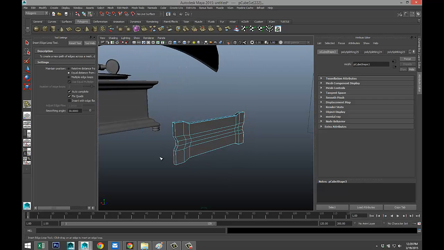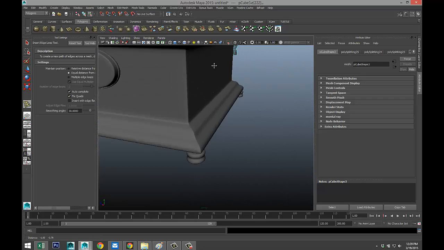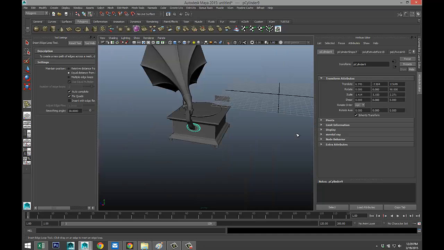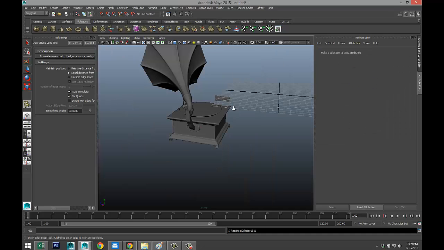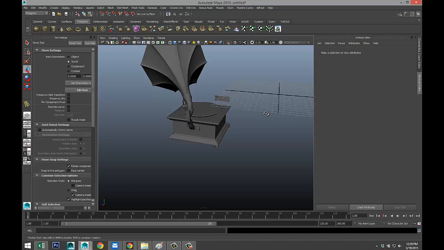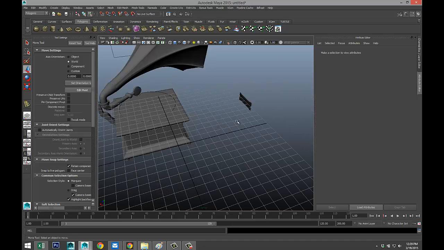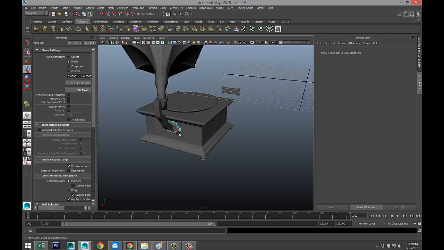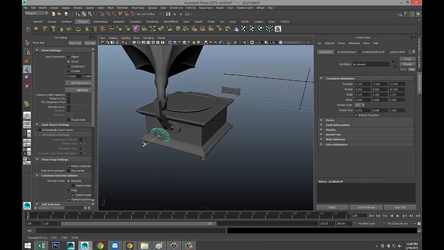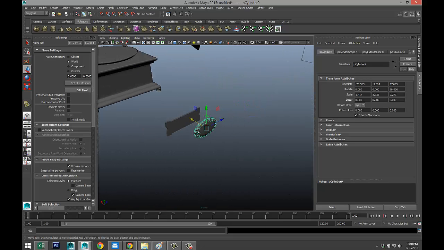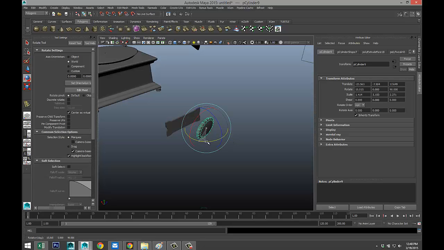All right. And then we're going to borrow this guy. Control D. W to move. Looks like that didn't take. Let's just check that. Yes, it did take. All right. Have to zoom in. E to rotate that around to 180.